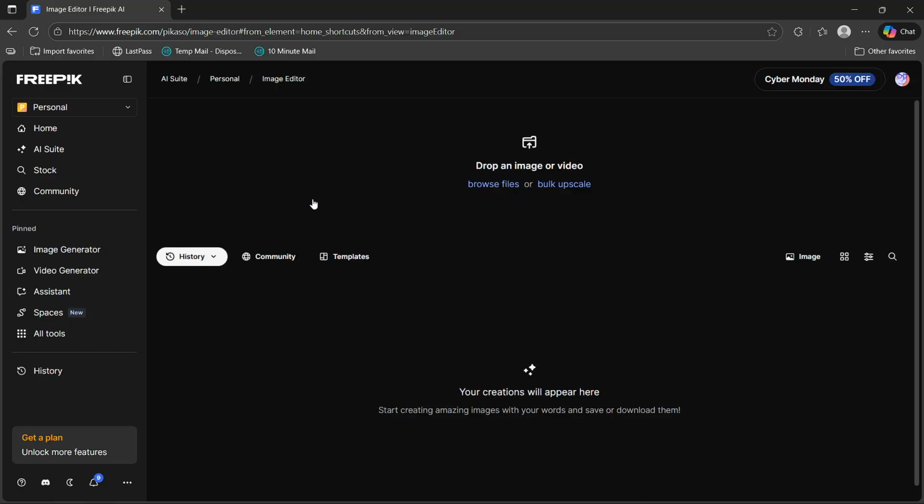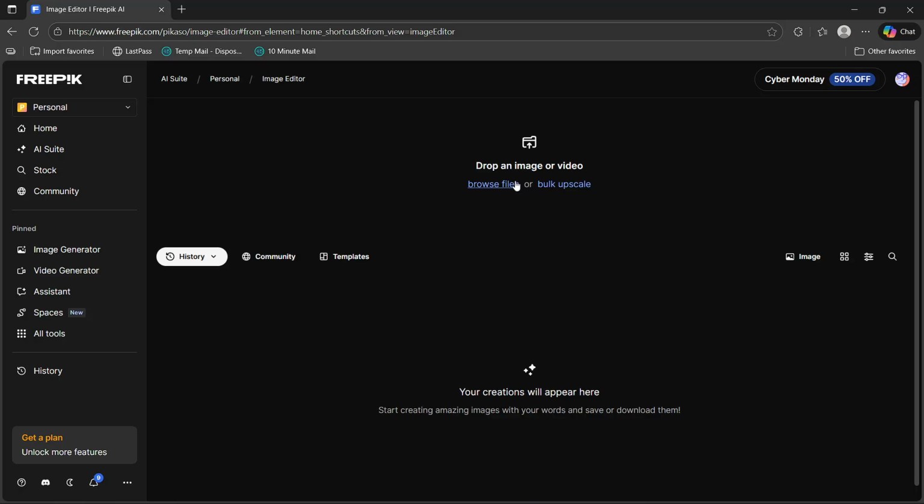So once you've chosen your picture, you will just have to use the tools like the crop, the rotate, the resize, or adjust color. So yeah, it really depends on you. There are a lot of tools that you can choose from once you've successfully dropped or uploaded your image. And yeah, that's basically just it.